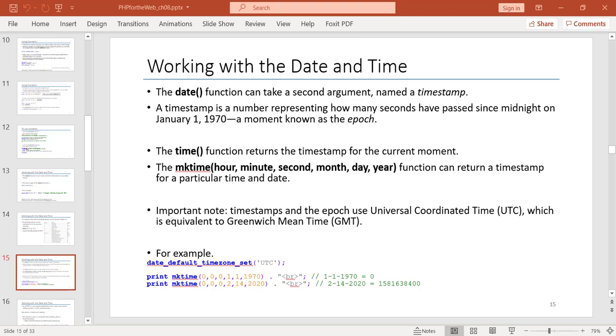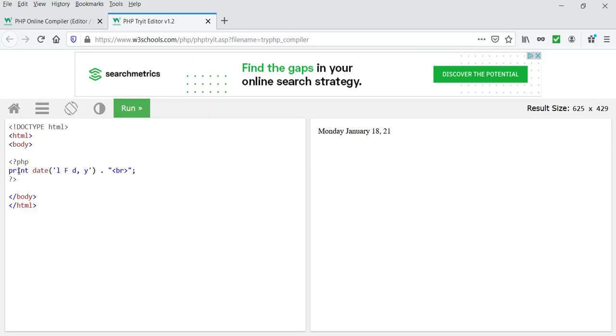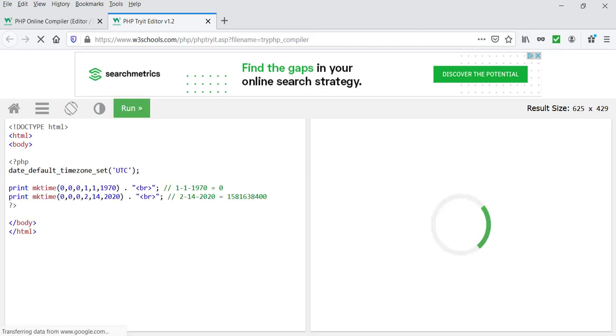Run the code in PHP Fiddle. Make sure to include the first function that sets the time zone to UTC. We will discuss this on the next slide.